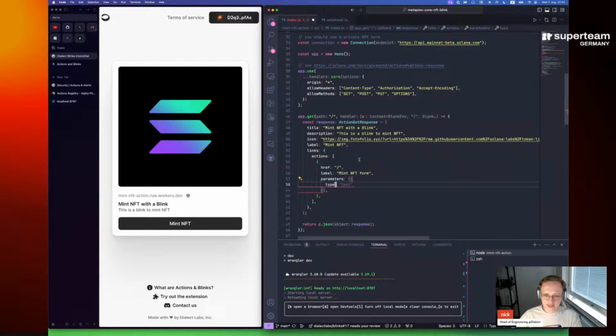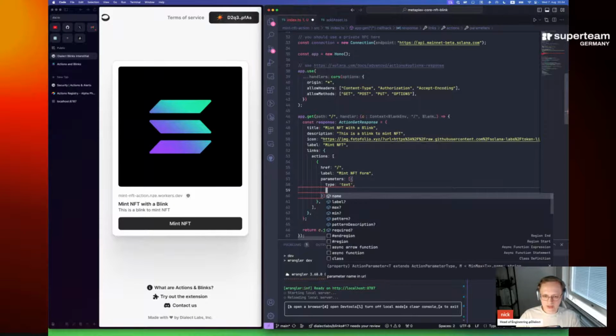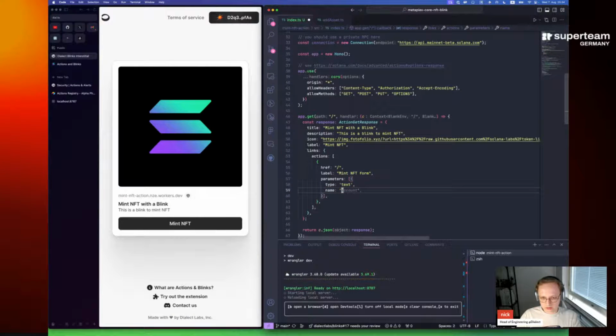But now there is a type, and type is basically almost everything you saw in HTML. So it has checkbox, date, email, number, select, URL, literally everything. Let's say we use a text, call it title, and give the label NFT title.